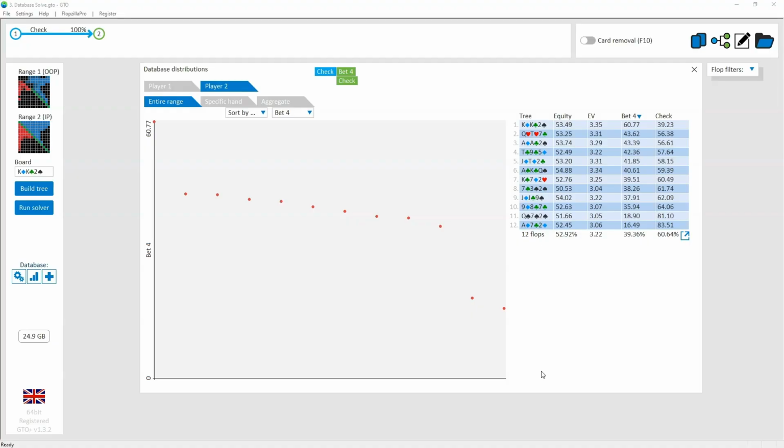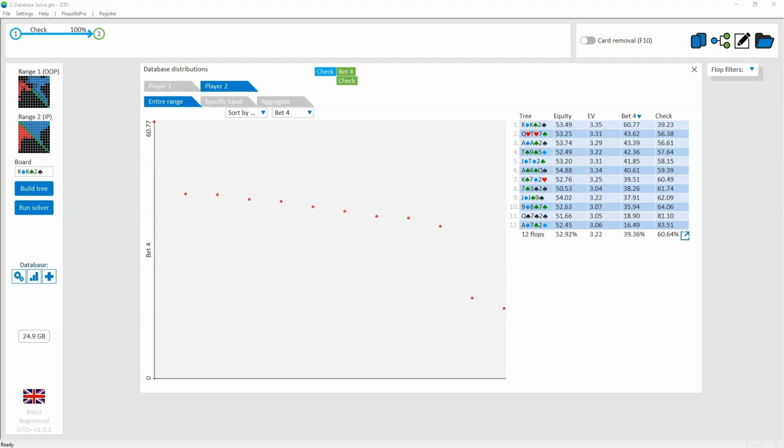You might want to try this with the donk bet line possible. You might want to try different c-bet sizing to see if we get a clearer trend in terms of which board should be c-bet the most aggressively. Build your tree, run your solve, then spend some time analyzing the data. If you don't want to create your own tree and it seems like a lot of work, then at the very least fire up this pre-solved tree that's been included.